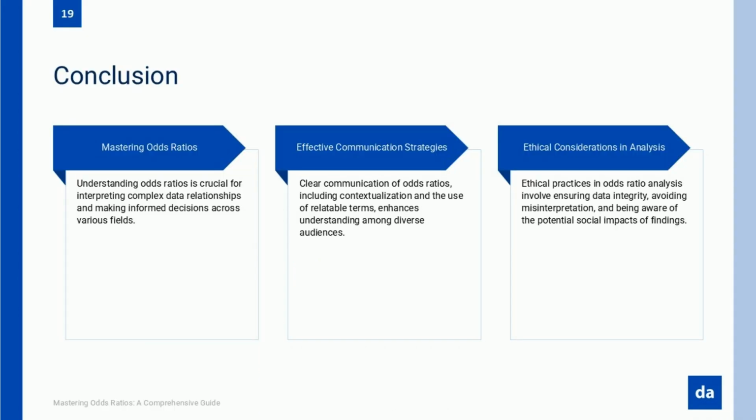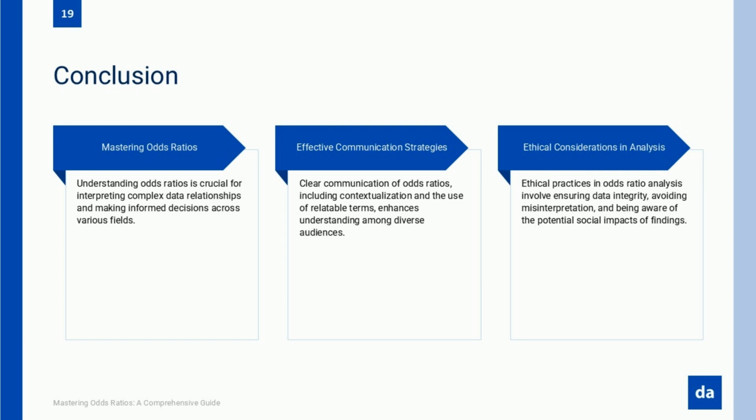As we conclude our exploration of odds ratios, it's clear that this statistical concept is more than just a theoretical abstraction. It's a powerful tool that can significantly enhance your ability to interpret complex data relationships and make informed decisions based on statistical evidence. By mastering odds ratios, you're equipping yourself with a versatile skill that's essential for effective communication of research findings, particularly in fields like medical research, where they can indicate strong associations and lead to impactful health interventions. The true power of odds ratios lies in their ability to transform raw data into actionable insights.